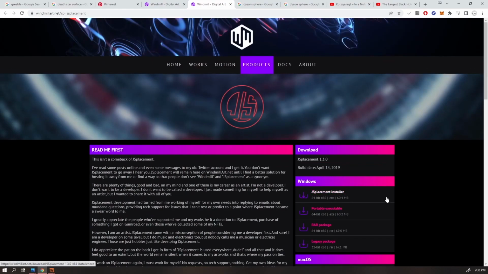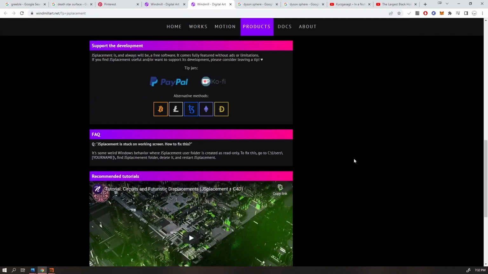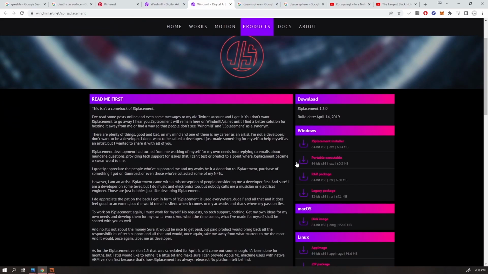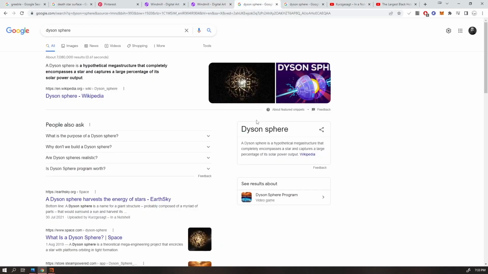One downside is you need a lot of resolution because you're working with displacements, and when you zoom in, you're going to be able to see the flaws in your object, because no matter how much resolution you have, at some point the texture is going to break. So just a heads up for that one. But for small objects, for adding details to the surface, this is a perfect tool, and it's available for free. So really nice.